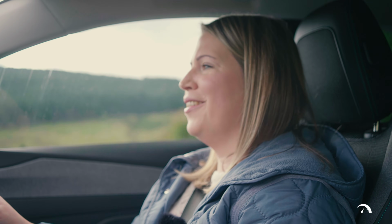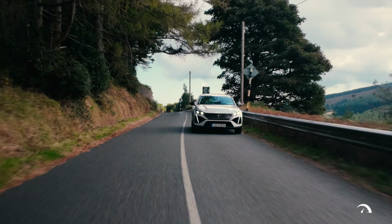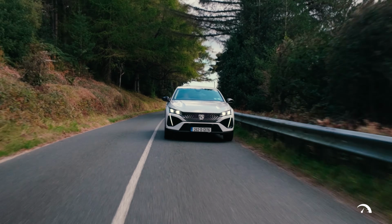Out on the motorway, it cruises well, but it does get quite loud from road noise. That depends on the type of tarmac you're driving over as well. But also comfort-wise, it does have a firmish ride, and certainly when it settled down to a cruise, I noticed that little bit of firmness underneath me, that I could feel the road underneath me. So just something to be aware of. Something like a Skoda Superb or a Citroen C5X, which is closely related to this, it's just a bit more softer and cushioned underneath you.